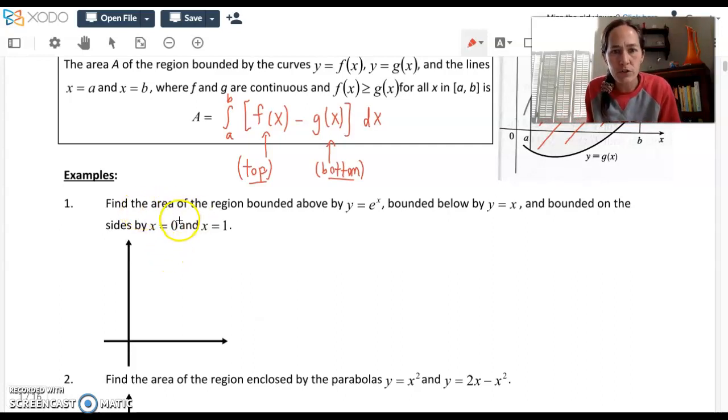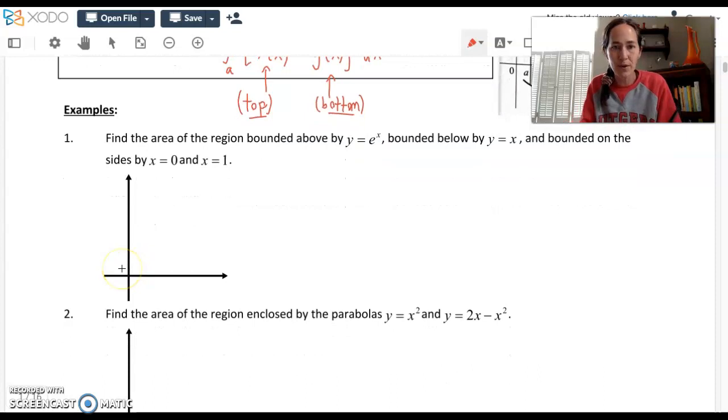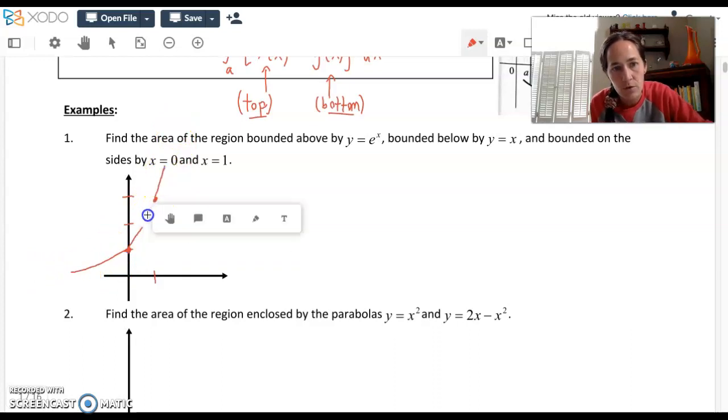It says find the area of the region bounded above by y equals e to the x. Can we put that on our picture first? I'm going to try to do my best to make this look neat, and I hope you do the same. So what are some easy powers we could raise e to? We can raise anything to the 0 power and get 1. So you have an anchor point at 0, 1. E to the first power, do you know an estimate? It's about 2.71828. And there's exponential growth from there. It's never going to come down and hit the x-axis. I think in this problem it actually doesn't matter what it's doing over in quadrant 2. But quadrant 1 is pretty important. You get a smooth exponential growth curve hitting an asymptote from down below. So this is y equals e to the x.